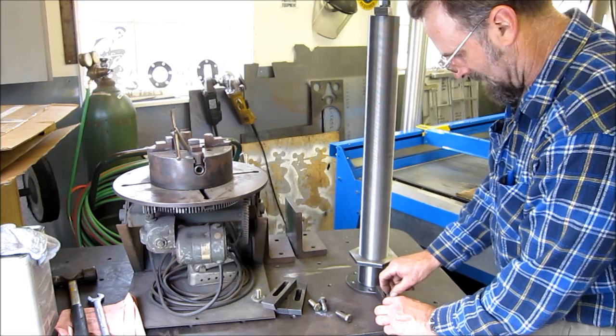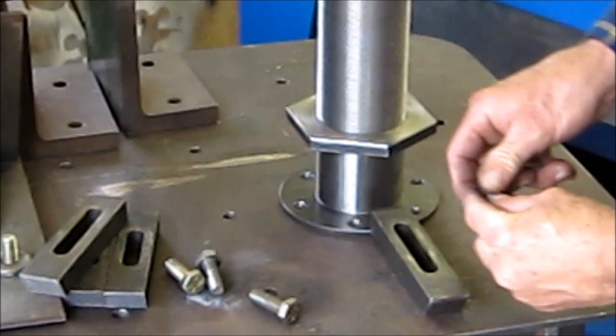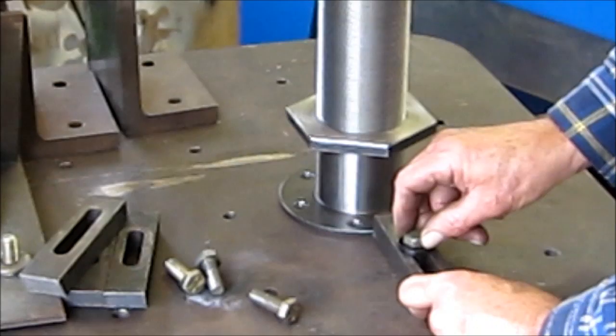I should go get washers. I don't like running bolts right against the grooves of those. Alright, we went and got a couple washers here. We don't need much tension and we don't need them real far in there. We want to be back a little bit.